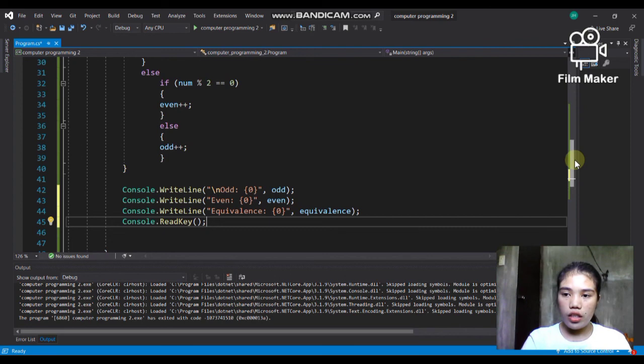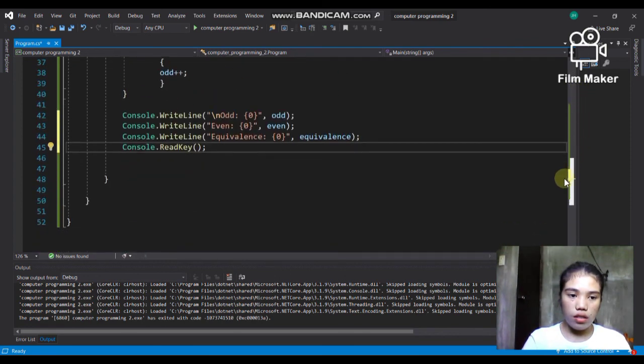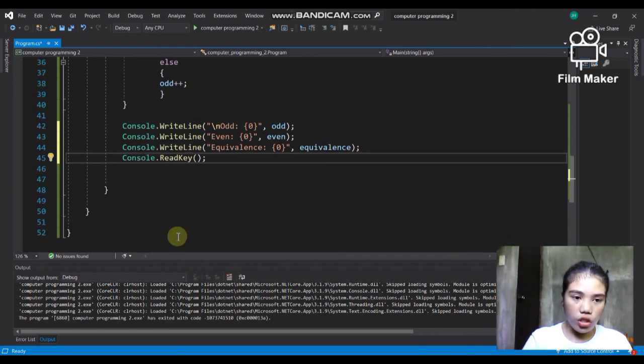So here is our code. So you can see here, there's no issue found. So I guess we can run it.